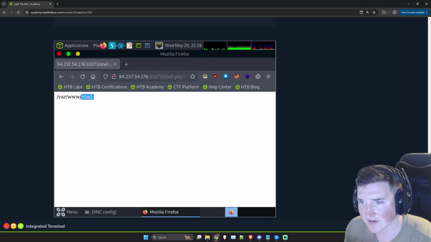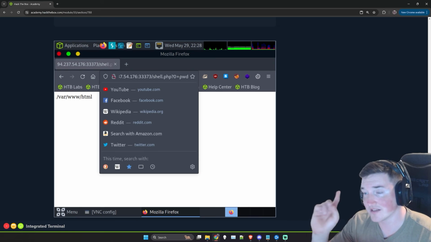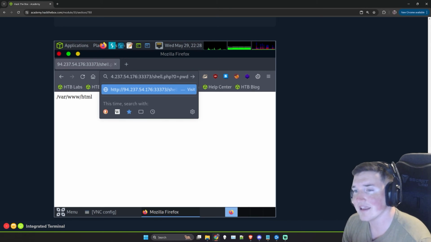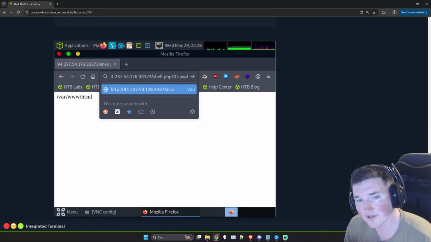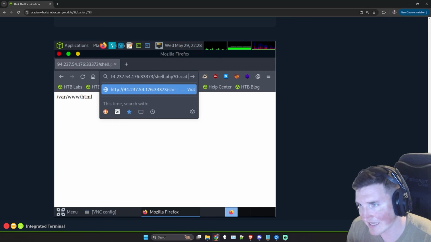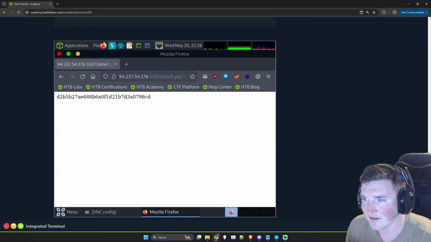Because we were in this directory, it's not in here, and then we went back a directory and there it was. And the reason I covered URL encoding quickly is because if this doesn't work, you normally shouldn't be able to put spaces in your URLs. If you can't, then use URL encoding and you can put a space in there. So now all we got to do is say cat and go back one and say flag.txt and hit enter, and there's your flag. Boom.